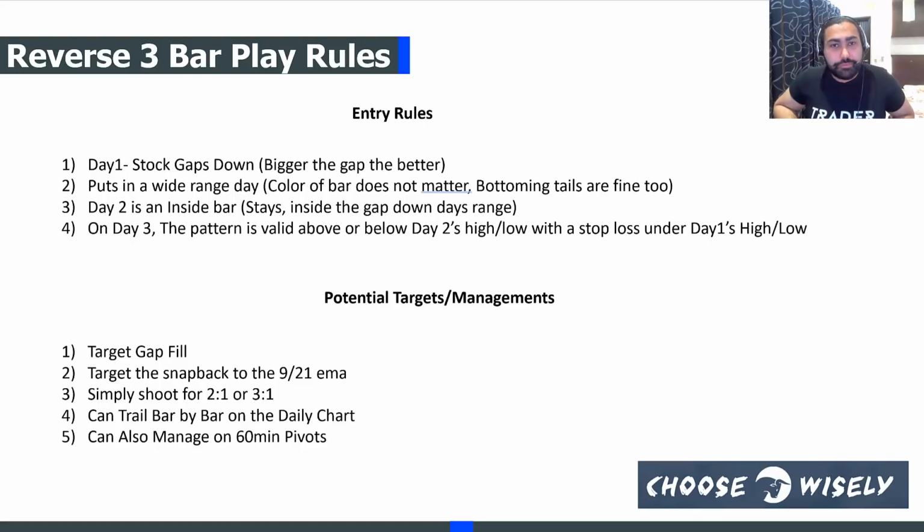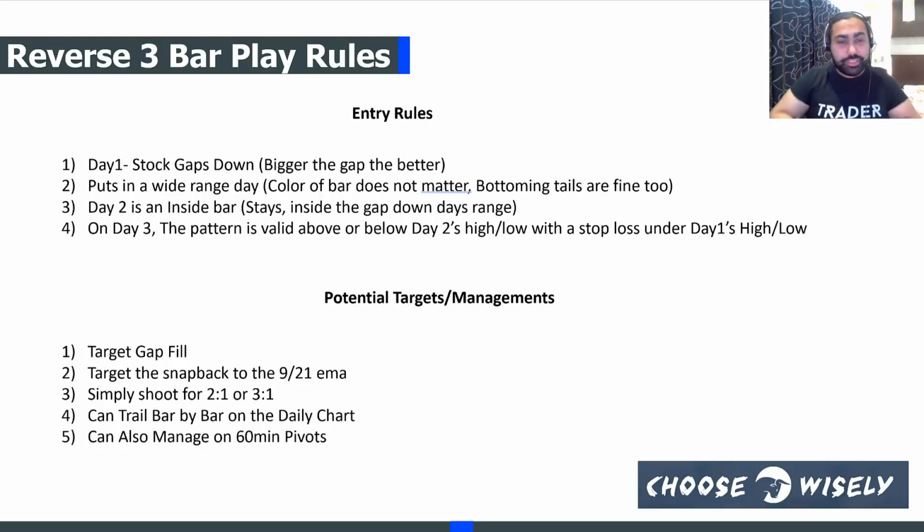So how do we manage the trade? What are the targets? There are a few different ways you can trade it. This is a very simple setup, very easy to trade, very easy to learn. The hardest part about this setup is when to get out. How do we manage the trade when we're actually in it? That's the whole name of the game. Learning setups and strategies in trading is the easy part. Actually following it and managing the trade until it exits is the toughest part about trading. That's the difference maker between pros and novices. Simple as that.